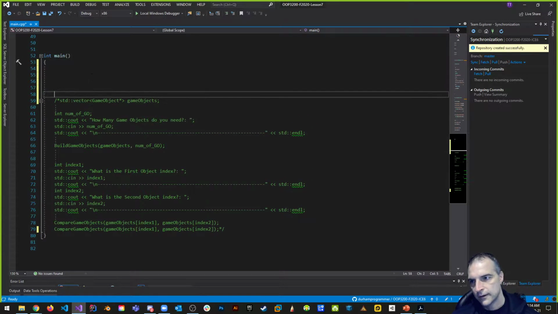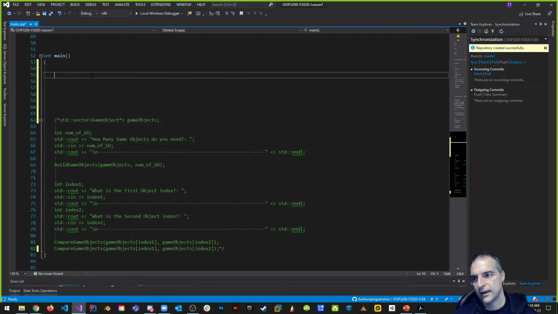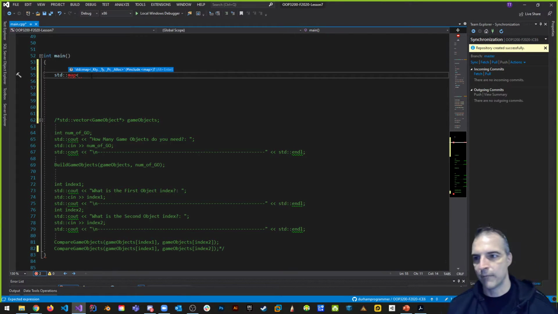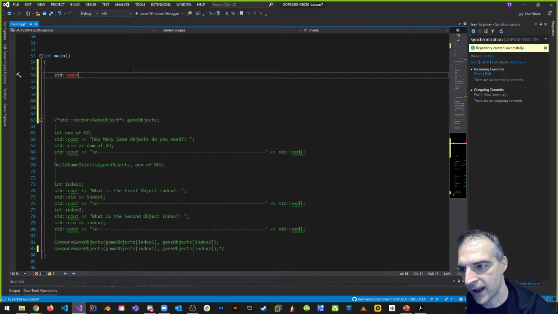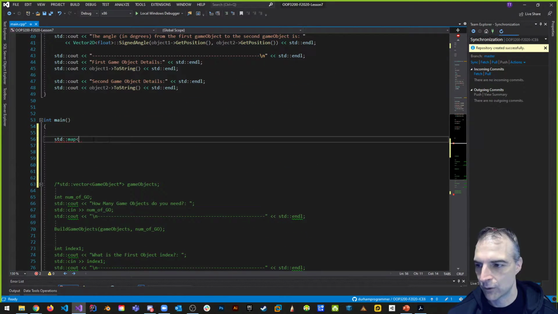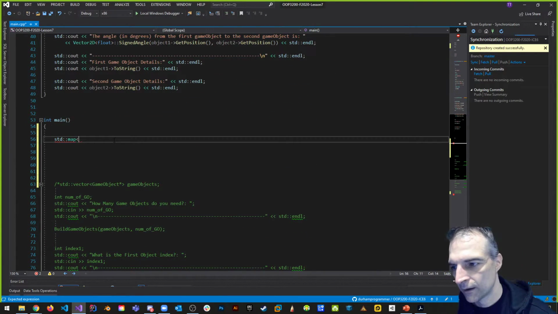And let's suppose that I have a map structure. So I can go std::map, right? And I need to say what type it is. Here's what's happening. Notice it's kind of saying, hey, Tom, are you sure that you want to do this? ReSharper C++ will give me some hints saying you may want to include the map include. And I say, yeah, sure, I think that's a good idea because otherwise I can't use a map unless I include it. All right, that's the first step of using a map. Cool.